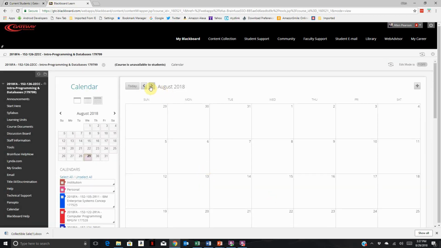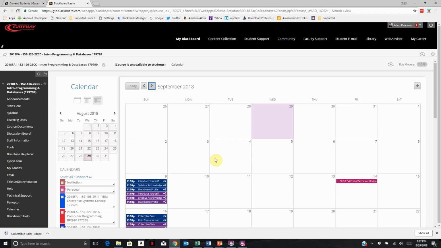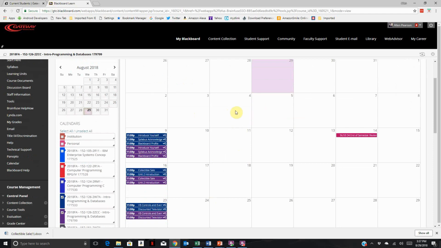So if I move to September, here's our first week. We actually start class. Now this is the holiday, so we don't have class there, but we start class here. And you notice it lists all the different things that are due on this day. Now there's actually 2 sections of Intro to Programming in there, so that's why there's all of those.